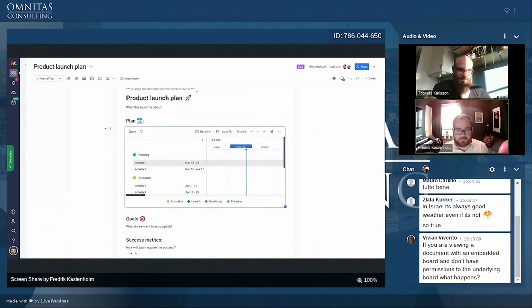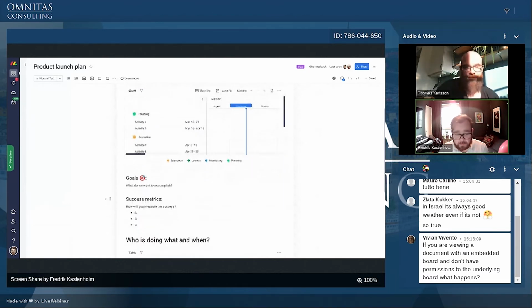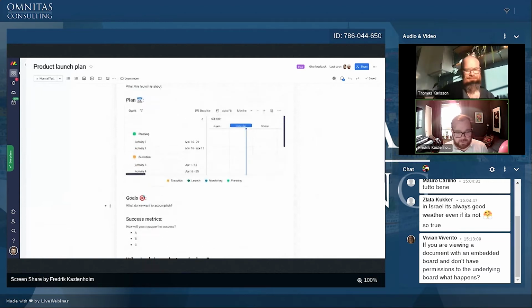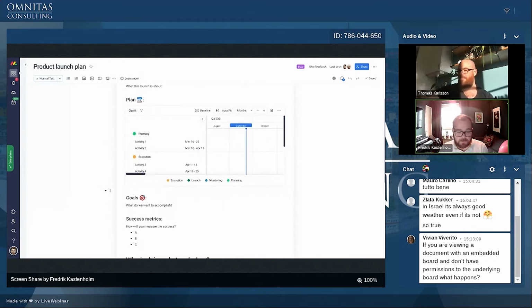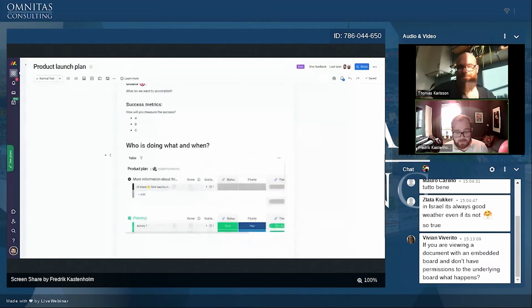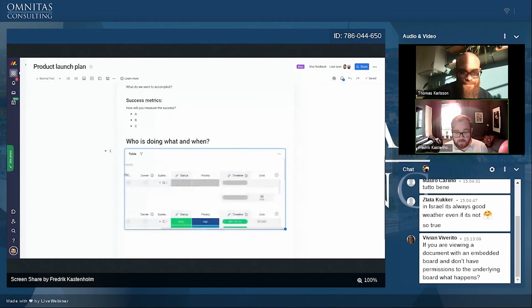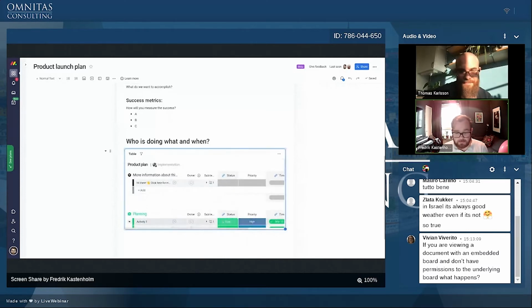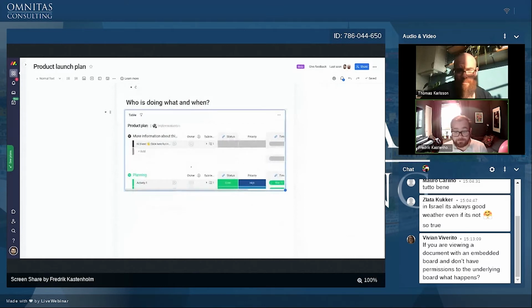So that is information fetched from that particular board that you've got installed as well. And it's pretty much straightforward. And of course, the Gantt chart is up on top so you don't have to scroll later on as you fill it out. So basically, here you go. You get to state your goals and your success matrix, who's doing what and when. So here you have your tasks, really. So this is the product plan, and we can use it. So Monday actually set up a nice little board here, so we can have a go at that one already from the start. And that will generate your Gantt chart later on.